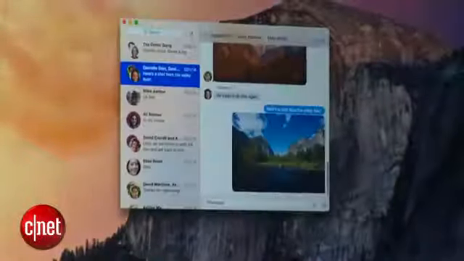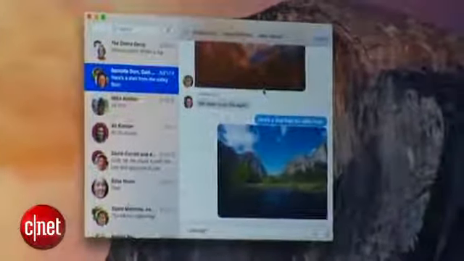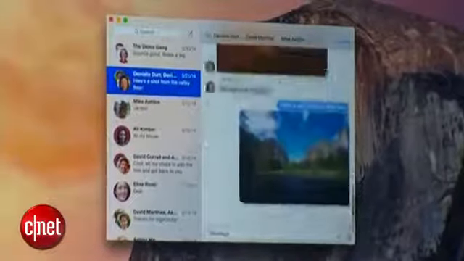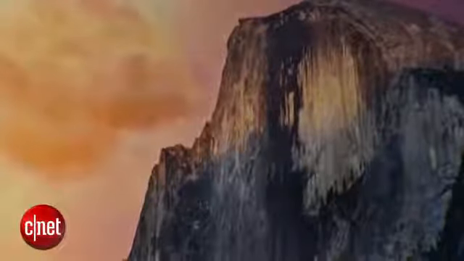So let's take a look now at Messages. So Messages, you see this use of the translucent sidebar material, how it reacts subtly to the background. It's really nice. And how the contents of the title bar react as I scroll content underneath. It's really cool. All right, now let's take a look at Notification Center.